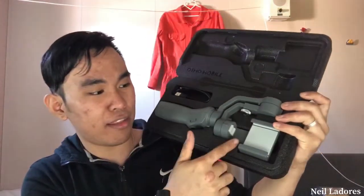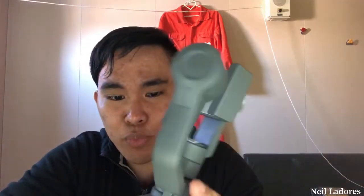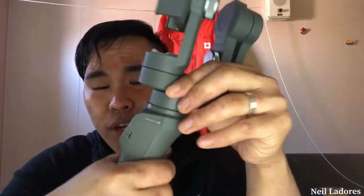After we open this now, you will find the gimbal itself and a charging cord. Unfortunately, they do not provide any charging brick. Let's get the gimbal. Okay. Now, the gimbal itself is really nice, you know. It feels durable, it feels sturdy, and I think it can withstand any beating. To be honest, I've already dropped this maybe 3-5 times already. I'm not so sure. Anyway, I have dropped this many times and it withstood it. It was able to hold itself. It's grippy, but it's not compared to the previous model. The previous model has a rubber grip, which provides more grip.